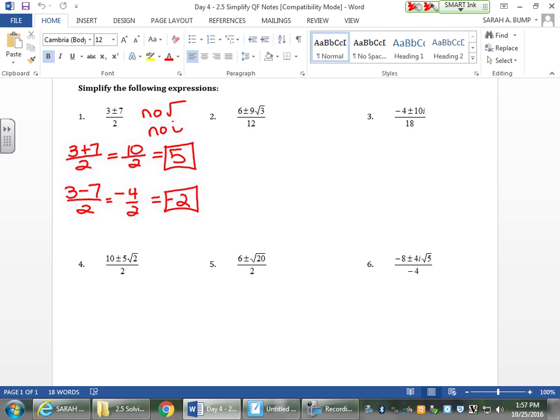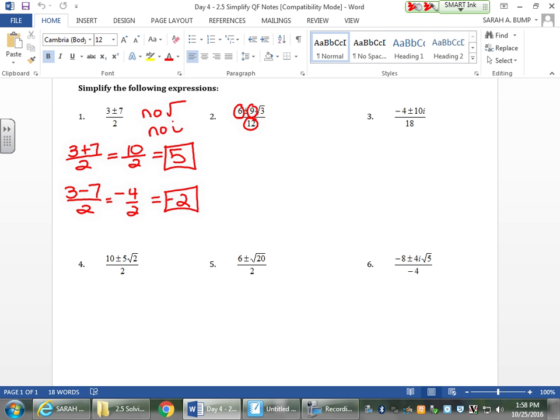Now, number 2 has a radical. So when there's a radical present, we can still try to simplify further by looking to see if all the terms have a common factor. That's the only way it can go further. So when I say all the terms, I'm referring to the 6, the 9, and the 12. The 9 is part of the radical 3, so I'm only looking at the coefficient of the radical, not the radical itself. Since it's in a radical, you can't actually do anything with that, since it's already been simplified down.